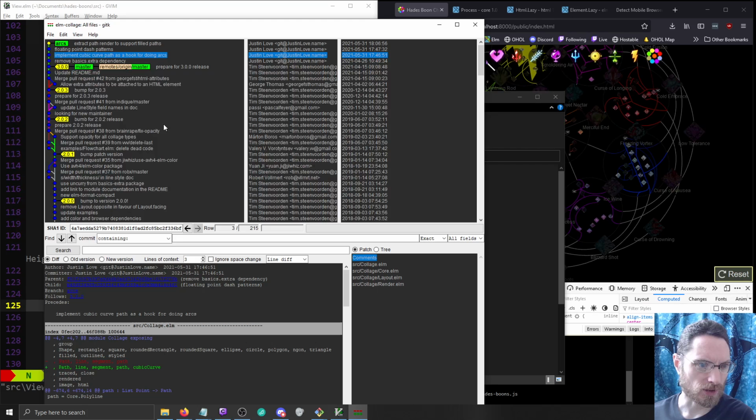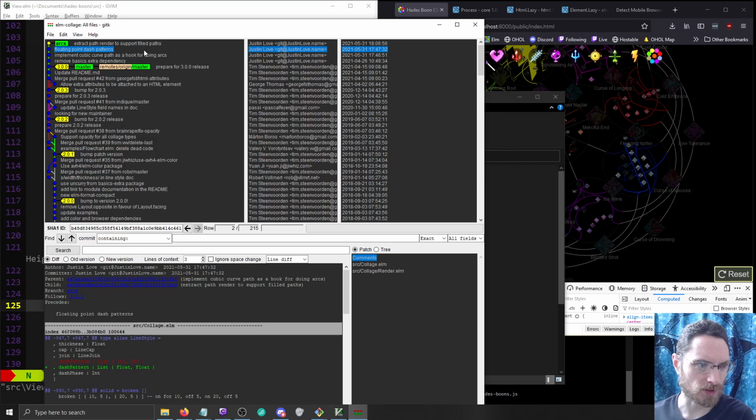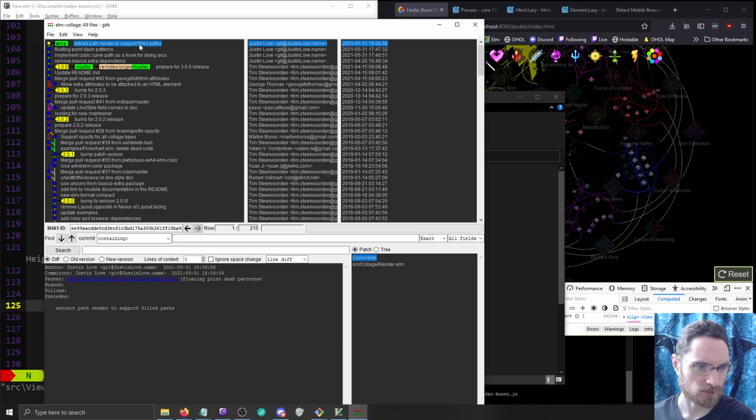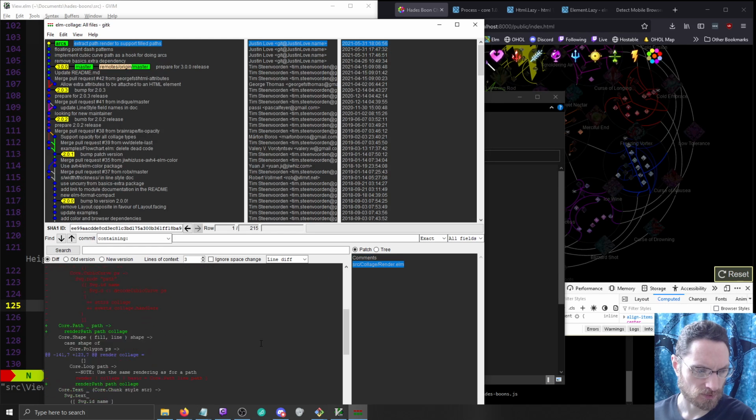Cubic curve dot path. Floating point dash patterns. Filled paths.